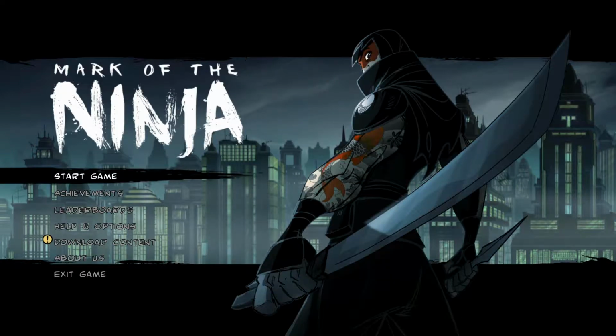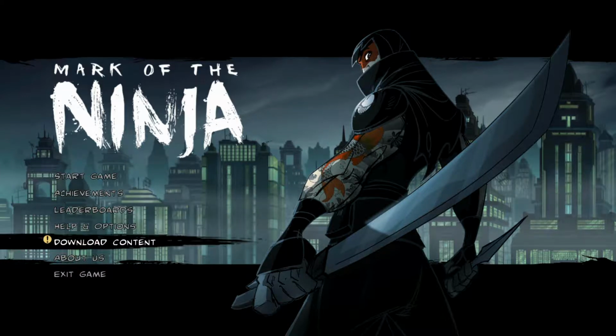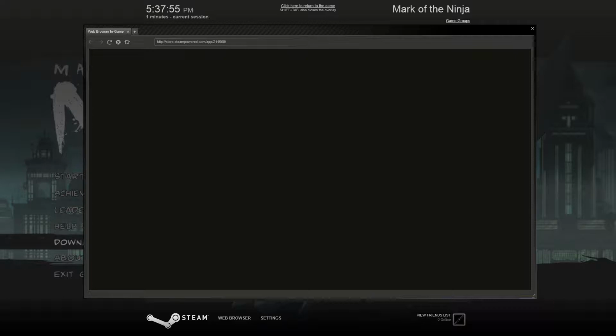I'm going to move my mouse out of the way here. So we do play as this ninja guy. He looks really cool in his outfit. When he takes his hood off, he looks crazy. I have kind of seen everything to this game because someone else did a Let's Play of it, and I could not stop watching. Download content. What is this? I didn't know there was anything to download. We're going to ignore that for now, I think.